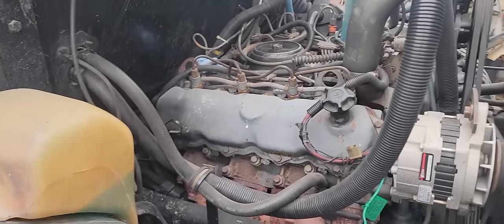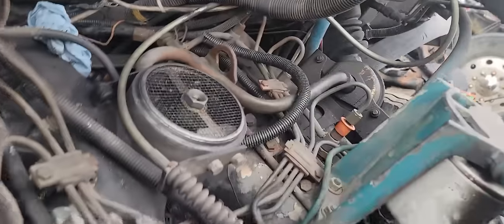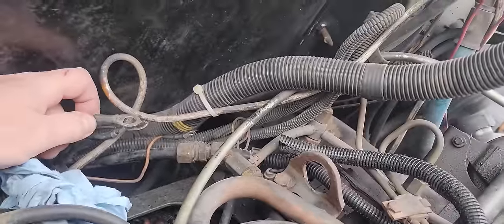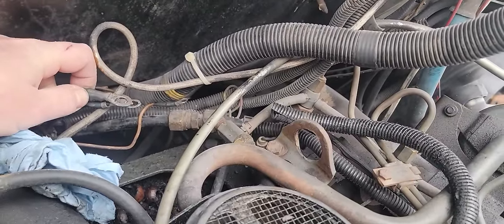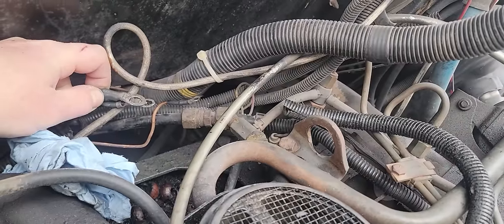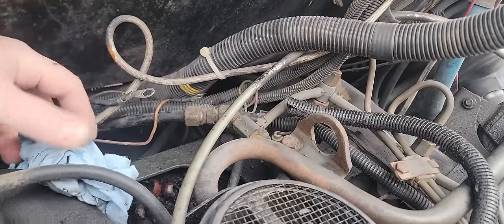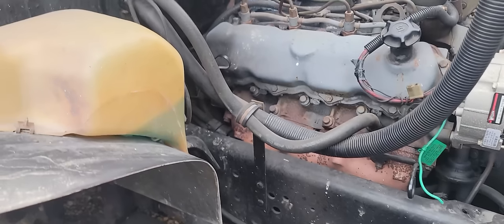That's too slow. Them batteries are not strong enough for this. That could be part of his issue too. We'll let the batteries recover a second. We'll do the glow plugs again. 1, 2, 3, 4, 5, 6, 7, 8, 9, 10. Go ahead. Yeah, this thing needs batteries. That's not going to work.